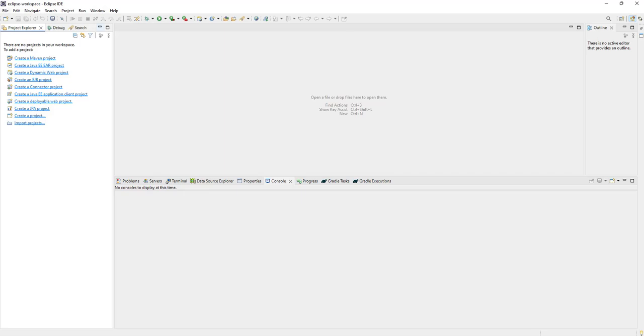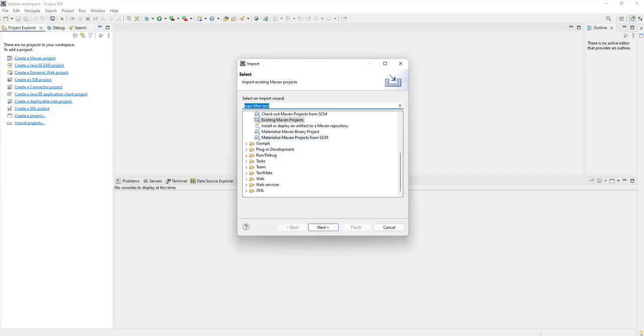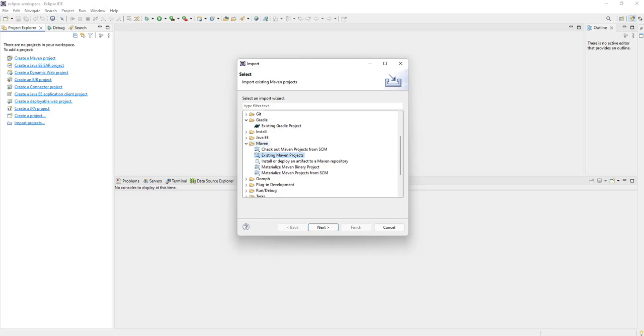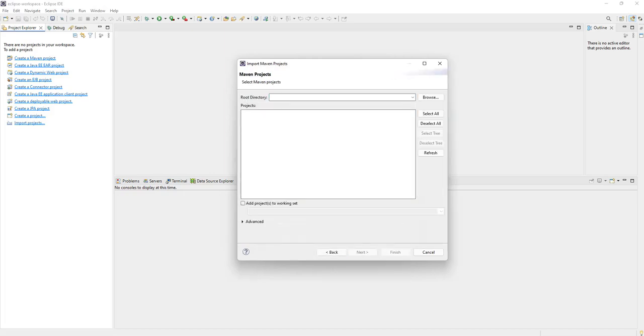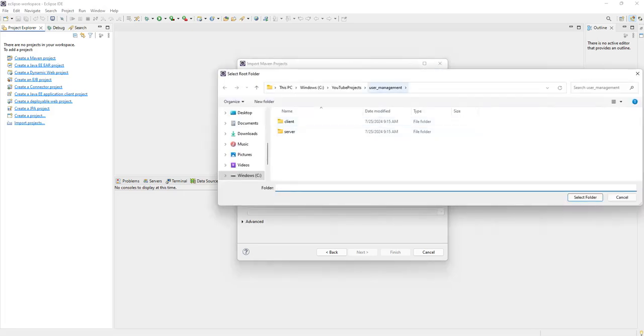Once you have the code checked out, you want to go to File, Import, and again, I'm showing it in Eclipse. The other IDEs have a way to do it as well. You want to go to Existing Maven Projects. This is going to be in the Maven module right here. Click next, and then you want to put the directory exactly. I already know the directory where my project is, so I pasted that, and I'm going to click browse so that I can choose the exact subdirectory that I want. It's in server, and this is the subdirectory that I want.